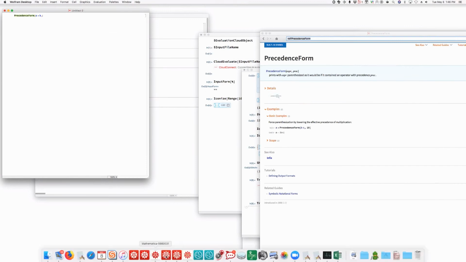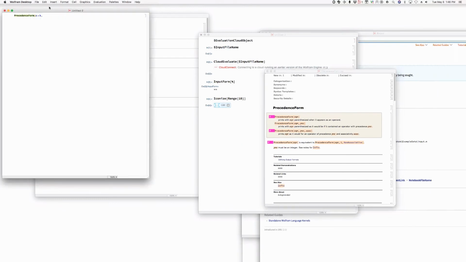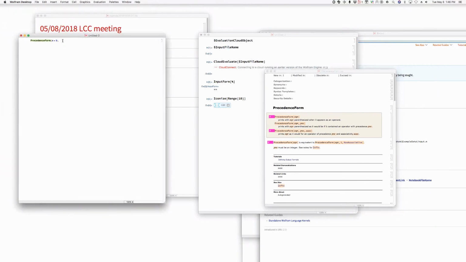So, I mean, this is basically, if I say A plus B here, and then the precedence level is something totally grotesque, right? Well, it's a number between 1 and 999, or possibly 1 and 1,000. So just for the sake of it, I'm going to do something kind of grotesque, okay?